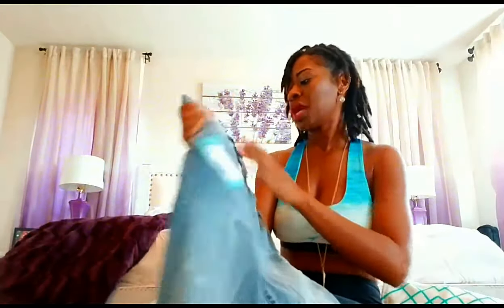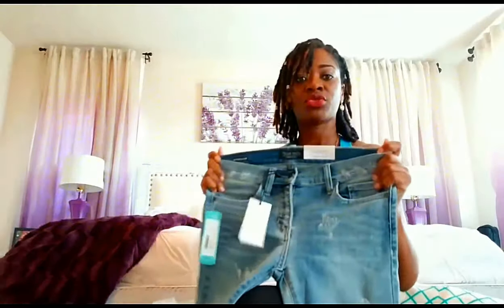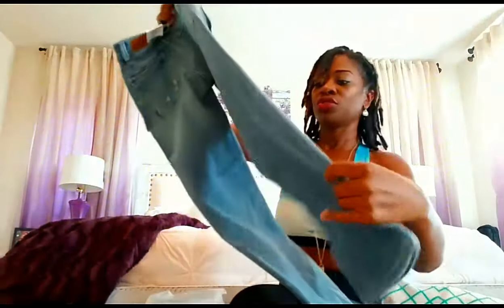Okay, these are Judy Blue jeans, distressed boyfriend jeans. Oh, I actually love these. They're a size 5, and I'm usually a size 4, so I'll try to see if this fits. The waist looks kind of small, and they're stretchy, with a spandex feel to them. And they're distressed, which I love. I'm so excited about these. I want to try these on. Oh my God, I'm ready to try these on right now.